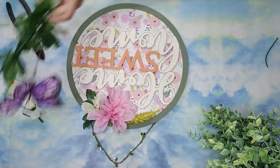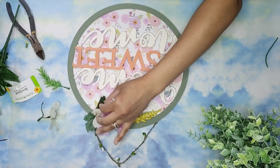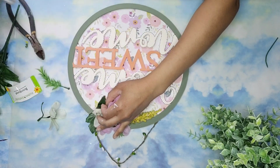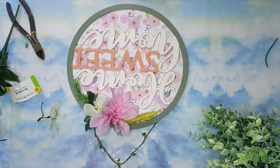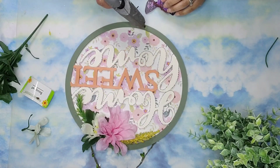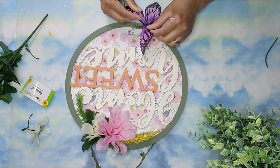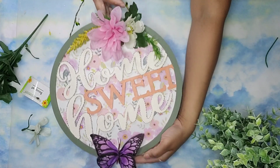Then I took another piece of greenery and I'm going to glue it on the other side. To add an additional pop of color, I'm going to take that butterfly and glue it right there on the bottom. And look how beautiful this turned out. I love it. Let me know what you think.